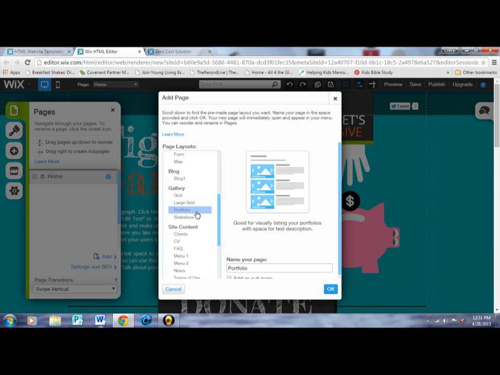You can use the portfolio, to where you can give a description about each picture, who's in this picture, when was it taken, and then give a brief description about what the picture is about. Then you can do the slideshow, and with the slideshow, once again, you have the option, you don't have to put it on there, but you have the option of putting a title.